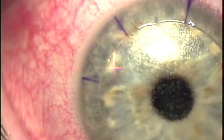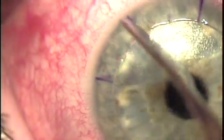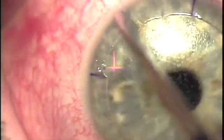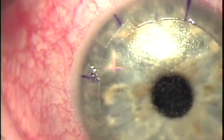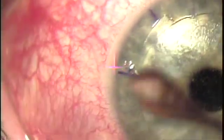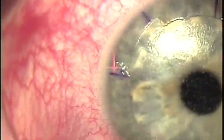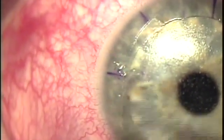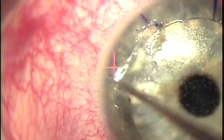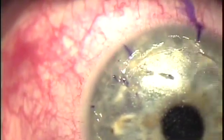The small levels of ingrowth are not dangerous to vision, but larger levels of epithelial ingrowth, perhaps ingrowth of 1, 2, or 3 millimeters into the flap, can distort vision and also lead to flap necrosis and decrease in vision. So in the NIFT technique, we try to give the flap a head start in its healing ahead of the cells at the edge of the flap that have a tendency to migrate under the flap edge.